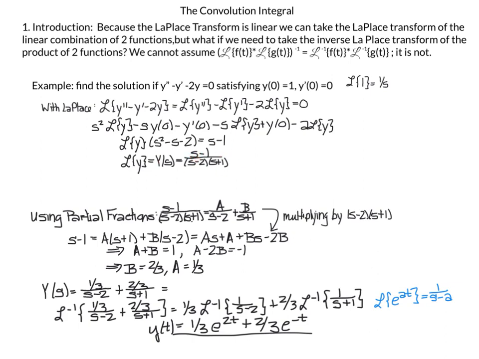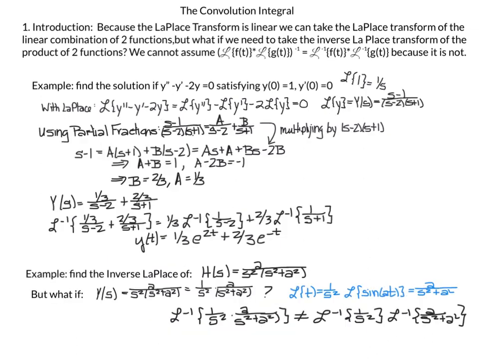Then next, since I don't have any formula for the inverse Laplace transform that looks like this form, I used partial fractions so that I could get 2 simpler fractions. So now I have Y of s is equal to 1/3 over s minus 2 plus 2/3 over s plus 1. And then I used the linearity of the Laplace transform, which also means the inverse Laplace is linear, to break this down, because I have the Laplace transform of e to the at is equal to 1 over s minus a, which is exactly the form here that I have in my inverse Laplace transforms. And this is what I finally plugged in to get my y of t.